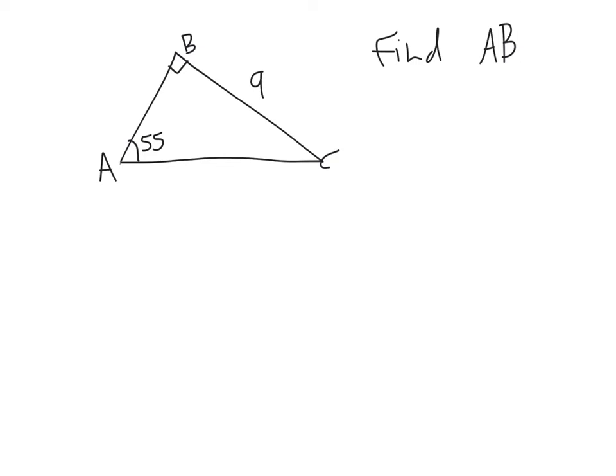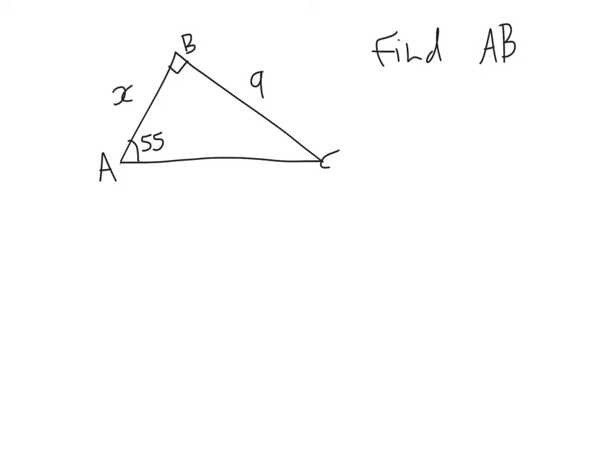In this question, we're asked to find AB. So AB is this side. We want to find it, so we like to label it. We can call it AB because that's what it is called, or you can call it X, whatever you are comfortable with. I'm going to just go with X for that side. We then want to start off by labeling what we know and what we want to know. So what do we know?